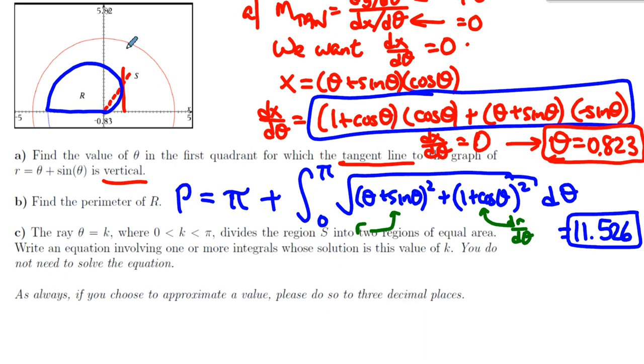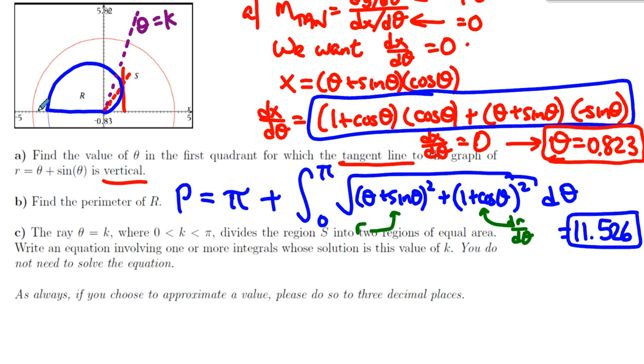We imagine that if you divide by some ray, all the area from here to here, all the area from here to here, that's the same area on this side of the ray as on that side of the ray.